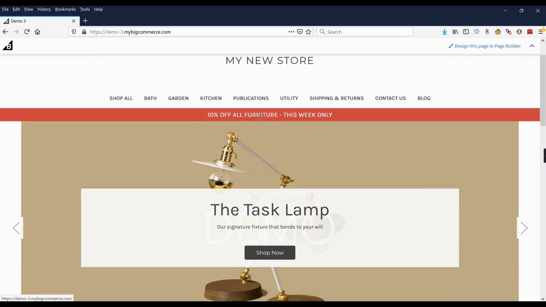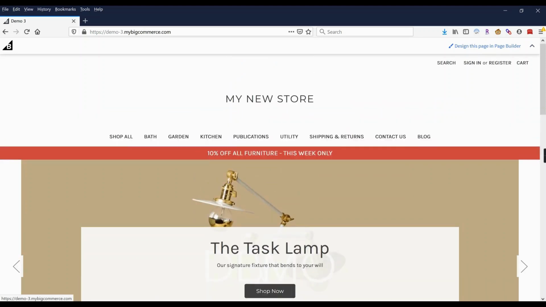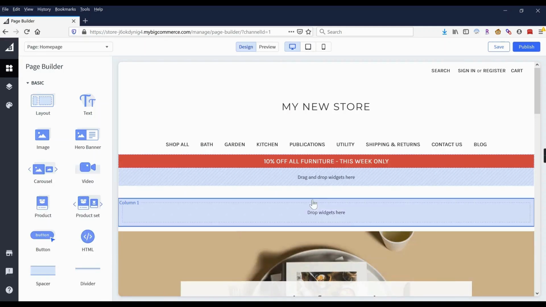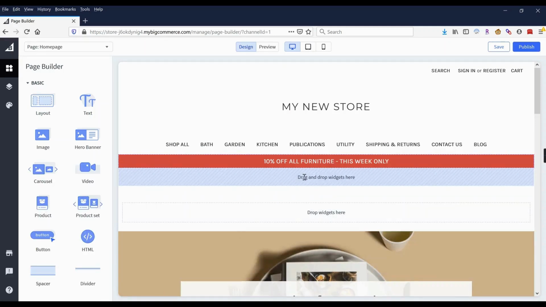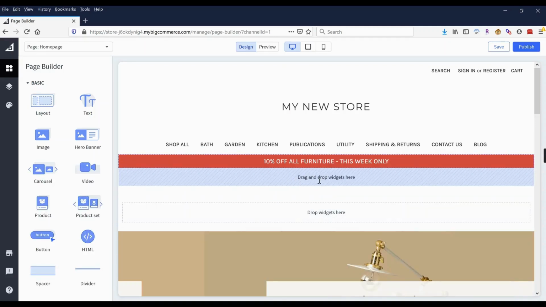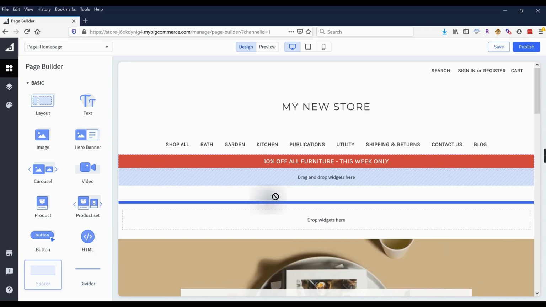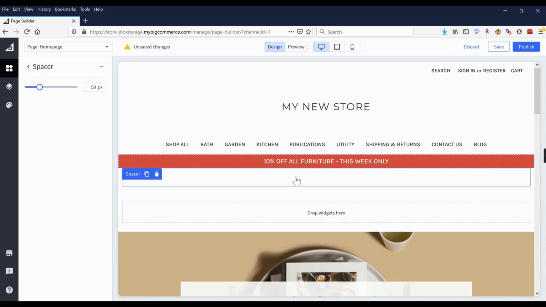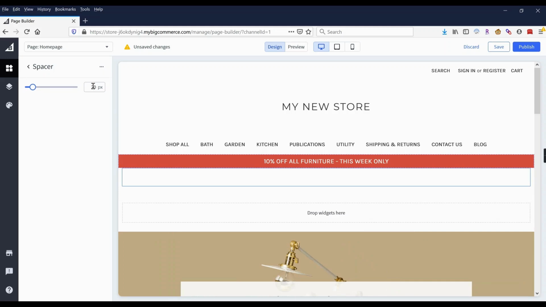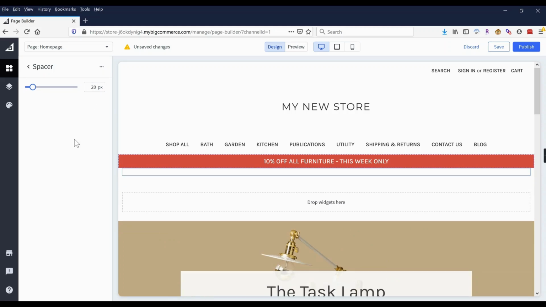So on the home page, it looks like the carousel is kind of right up against that banner, and I don't really like the way that looks. So I'm going to go ahead and put a spacer that I just want to be on the home page. You can see this blue area here. This means it's just a widget or a region just for this specific page, so this won't appear on all my other pages. And I'm just going to put a spacer in here and give it a little bit of height, so not too tall.